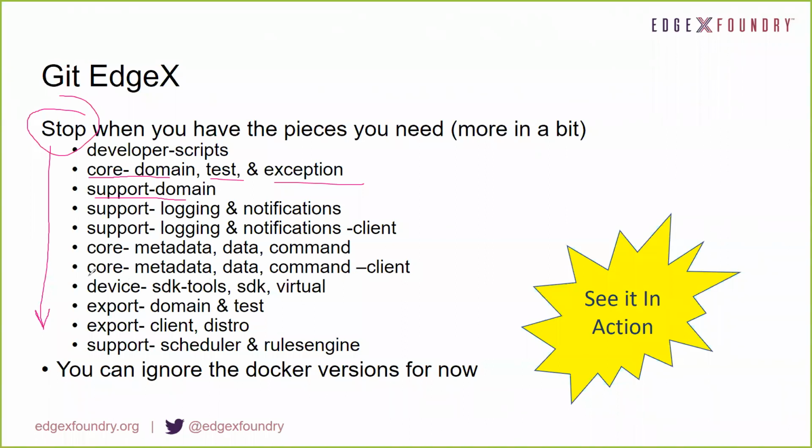For example, maybe you're going to be working in something like the core metadata microservice. Well, you need to download everything to the point where you get to core metadata, but you certainly don't need things lower in the list like export domain and export client if you're working on core metadata. If you're working on the whole system, yep, sorry to say, this whole list is what you need to download. As we like to say in our office, time to download the world. So download what you need based on what you're going to work in, and try to stick to this list as an order sequence of what you need to download from the GitHub repository.